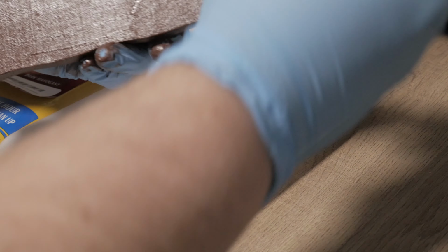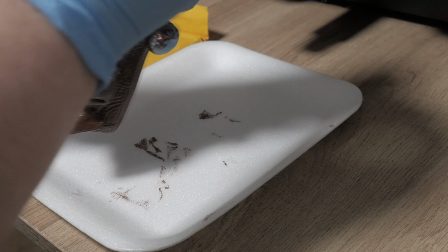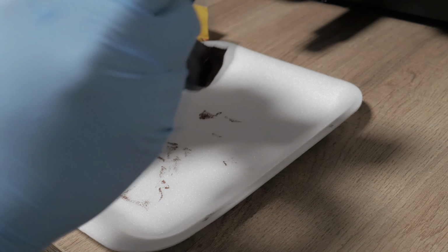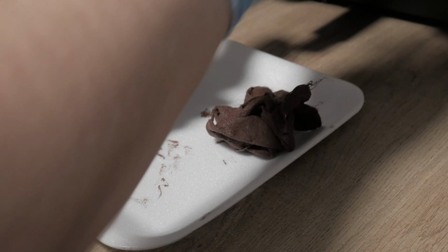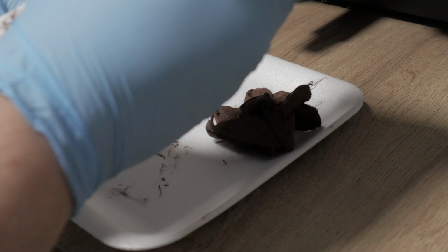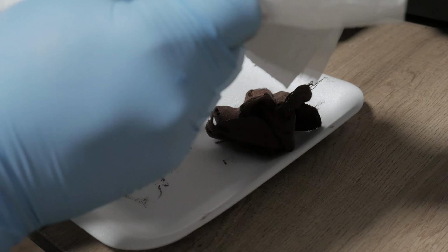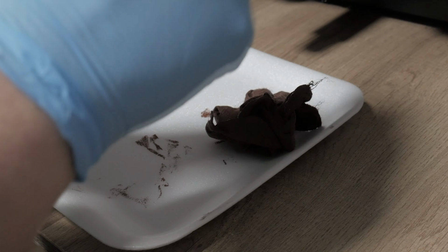Now, if you apply this and then decide that you want it to be even darker, after it dries you just apply another round of coat on it, and it'll start darkening up the stain. Then just take a dry paper towel and wipe it down. Once you wipe it down and get it fairly dry, you'll be able to see any spots you missed or need to add more to.